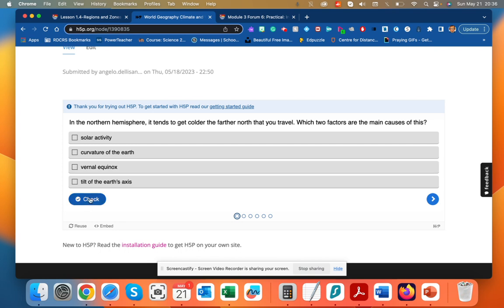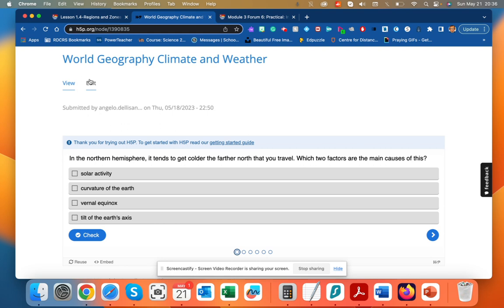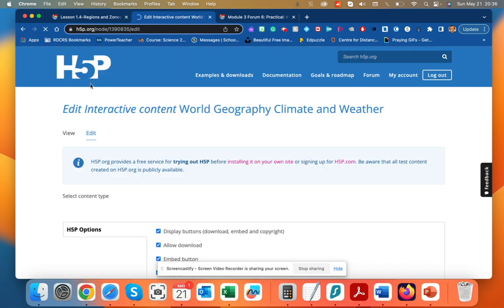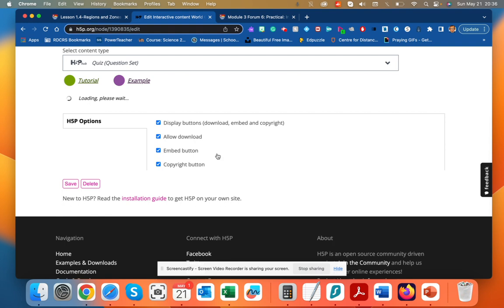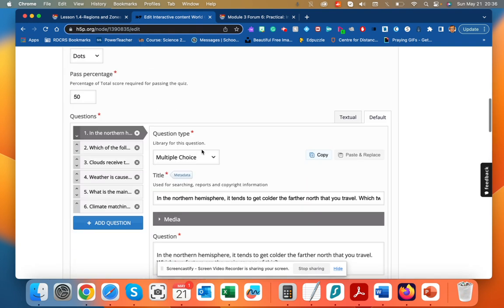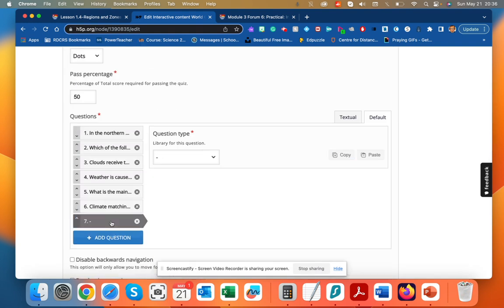So if I edit this one, will it let me? Yes, it can. You will realize how it works is that you look on the side here at what kind of questions you want. When you add a question, you have multiple choice, drag and drop, fill in the blanks, mark the words, and so forth. What's nice is that you can make answer keys where it marks itself, so the student will know if they're understanding the concept or not.